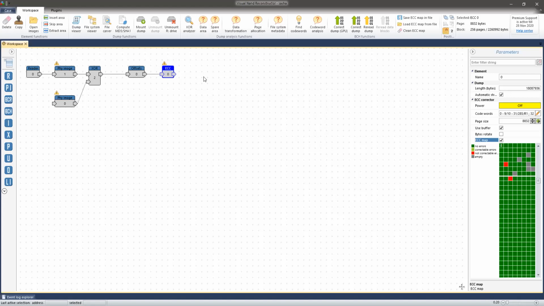Obviously, devices are getting bigger, and nowadays they're just huge. 128 gigabytes or 256 gigabytes is a normal average device nowadays. And the correction of those, compared to a 16 gigabyte device, a 128 gigabyte device will simply take 16 times longer to fix bit errors. And the BCH codes themselves got larger as well.